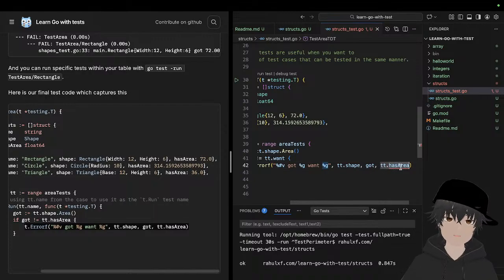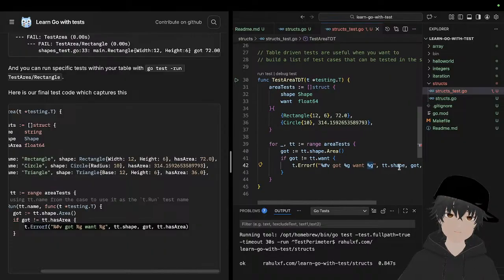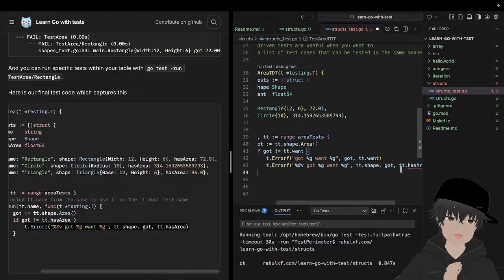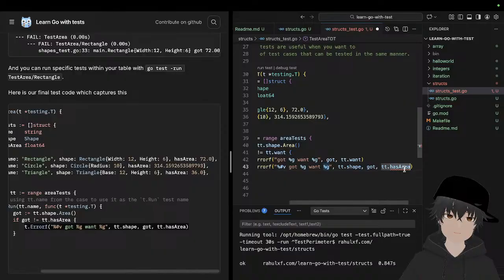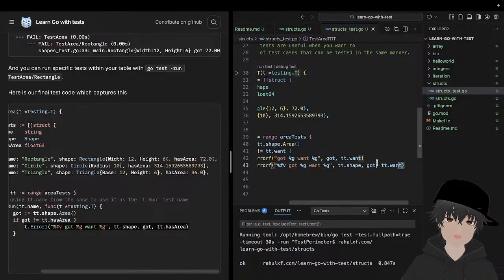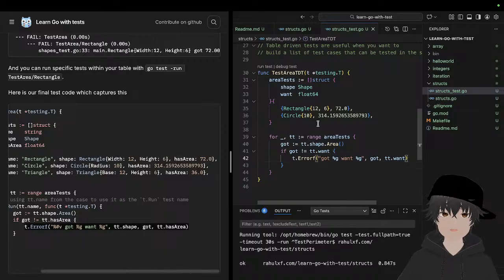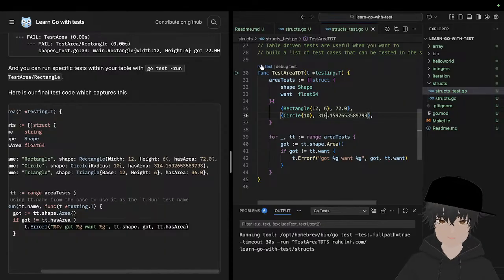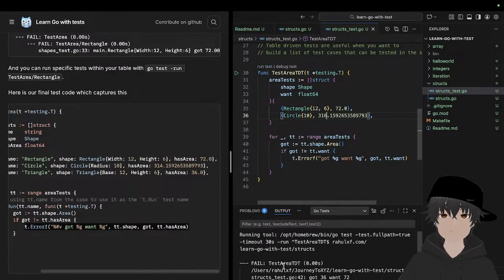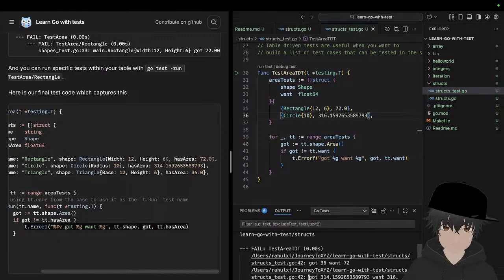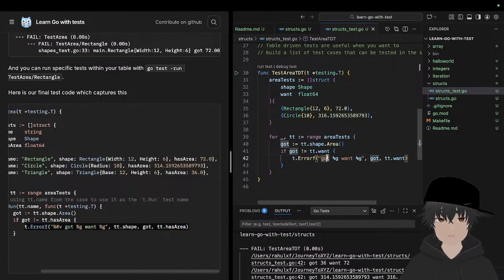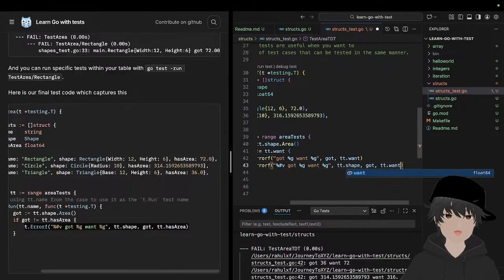I don't have a has area. What was the previous one? Has area. If a rectangle has an area, then I can do this, 6. I just run it. Oh, sorry, I'm really sorry. I mean, this one needs to be here, and I deleted that one.